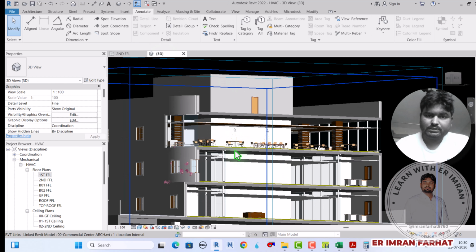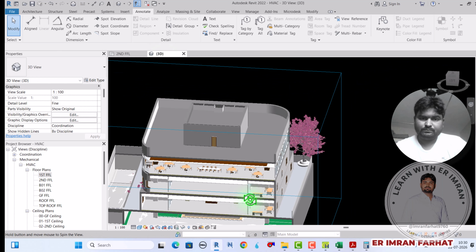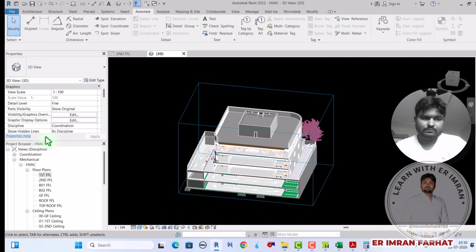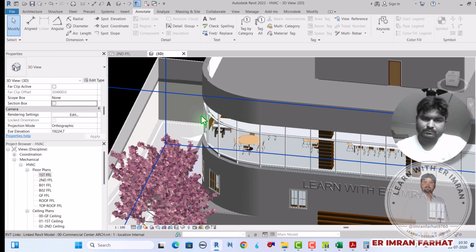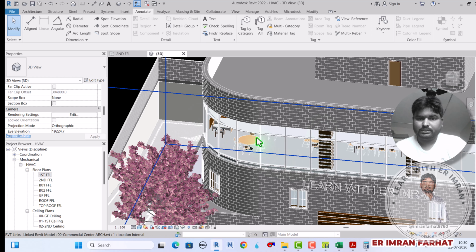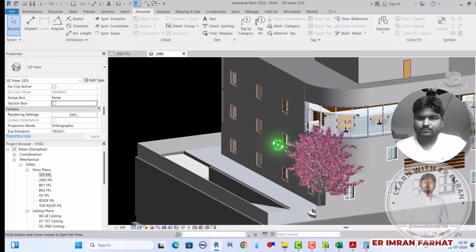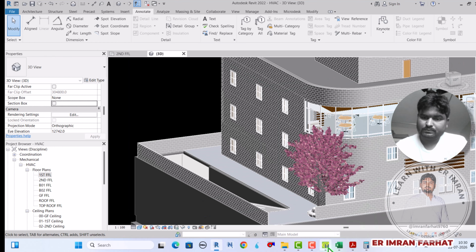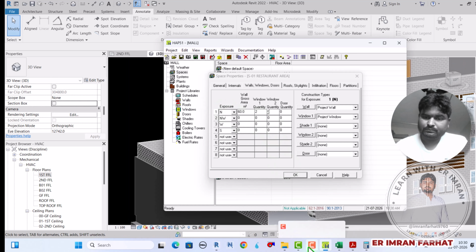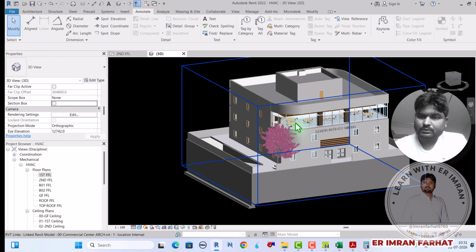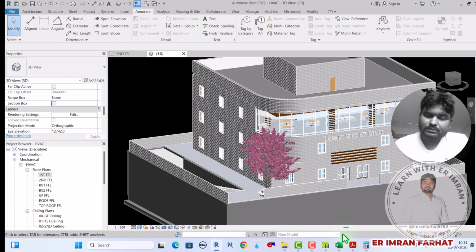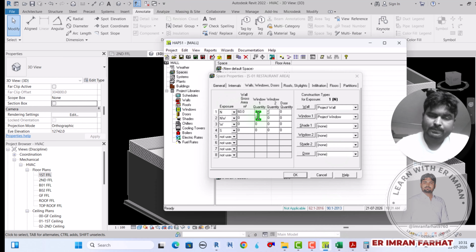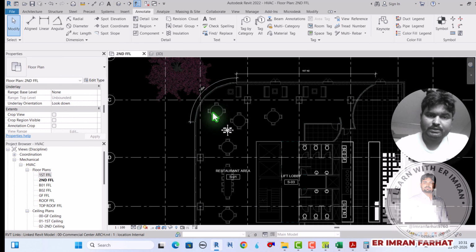Here you can check 8. This is up to here. Okay, from here to here. Here to here. Okay, so what I will do, northwest is here 8.